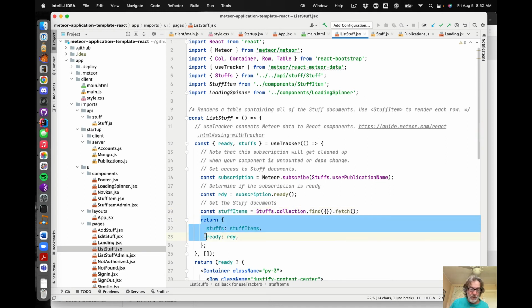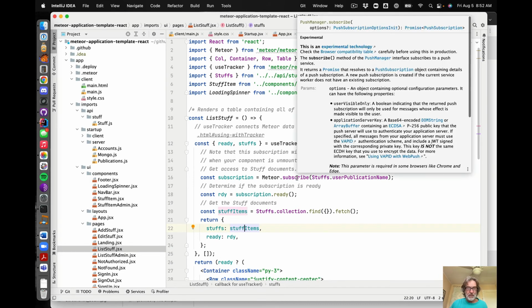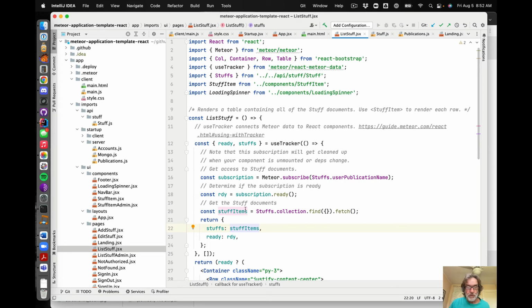And then what's returned from this function is all of the items associated with this user, because the subscription is completed successfully.